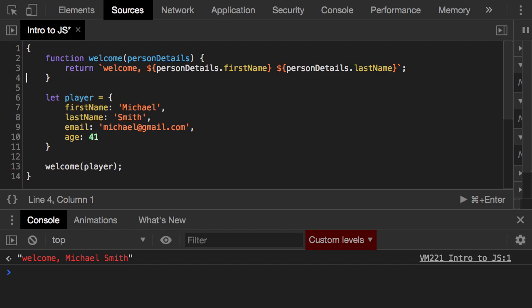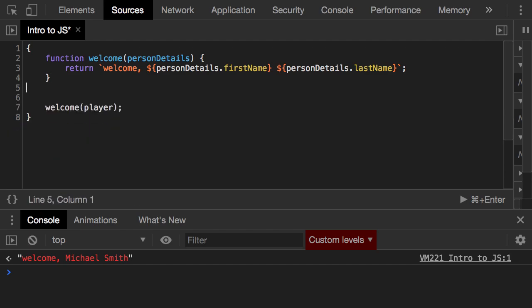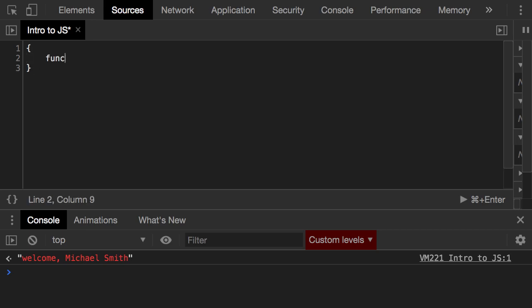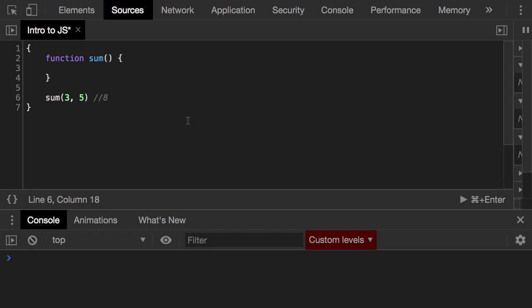Is there any question? No? Still easy, right? And now I would like to play a different example. So let me remove everything. I'm going to create a new function, and I'll need your help to complete it, called sum. So essentially, look, if I call the sum function with 3 and 5, the function should return 8. Let's talk about maths.